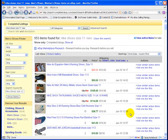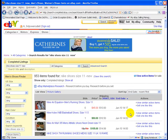So we took a look at an actual product just by seeing it, and we're also seeing some of the history of what happens when it was sold or not. What are some of the things that we should also look for when it comes to being on eBay and selling? Is there anything else that we can actually do maybe ahead of time when it comes to the things that we want to sell? Right now, we just looked at a shoe, but I'm looking at selling something that's maybe a little bit bigger than a shoe. Is there something involved? Give me an example.